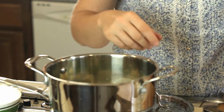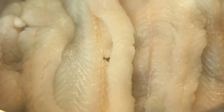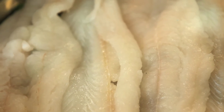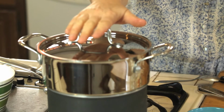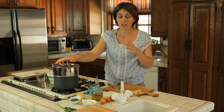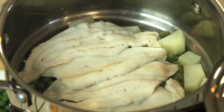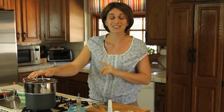And why did I do this layering? Because basically the potatoes are harder than the peas and then the fillet. And we're going to cook for 15-20 minutes. At 15 minutes, check if they're cooked or not. You will see that the sole is very white, it's cooked. If it's not, give it another 5 minutes. Let's see together the final result.